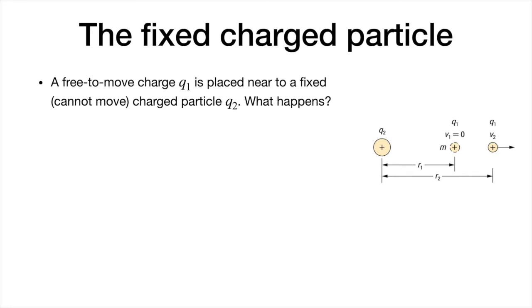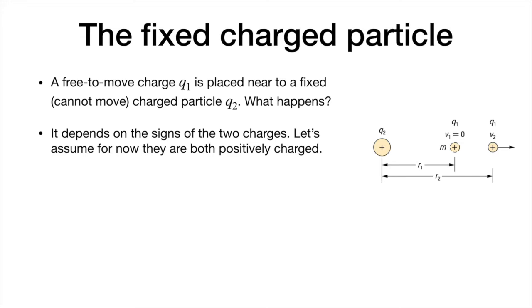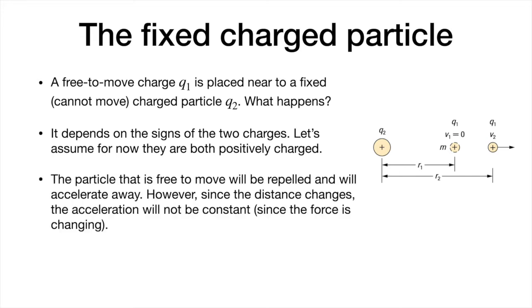Also notice that these two charges both have the same sign, right? They're both positive charges. So in this case, just knowing the law of electric charges, these should repel each other. So we're going to start with that assumption, that both charges are positively charged, because that's what it is in the diagram. And we know from our law of electric charges that the opposite signs repel. Sorry, I apologize. Same signs repel. Same charges repel. And so Q1, the one that's free to move, is going to accelerate away.